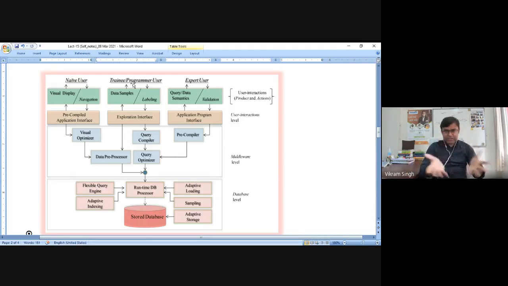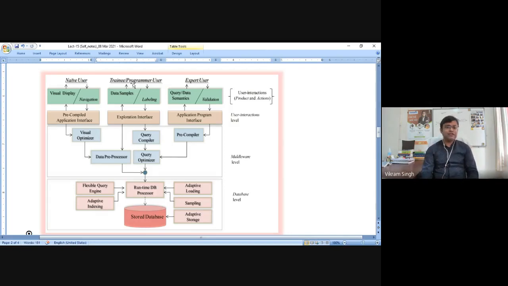This is one of the research areas also: by using data as samples or examples, how can the system assist a user to find the relevant, related, exact set of results? So whenever the user is a little informed, you can adopt this approach and provide data samples. For trained or programmer users, you can always go for the second type of interface, called the data exploration interface, because you do not need to provide the information in visualized mode. You can directly provide the data objects in some simple layout, and there you can ask the user to label the data, bookmark the data, something like that.